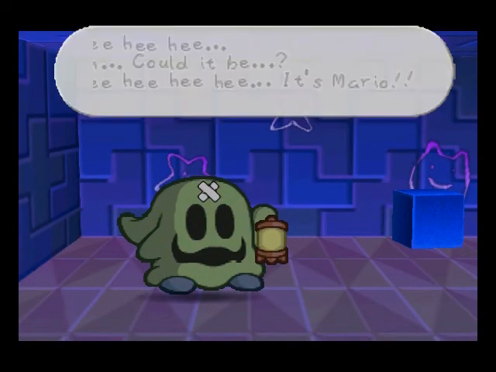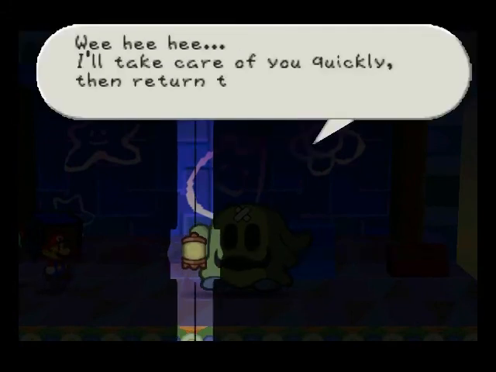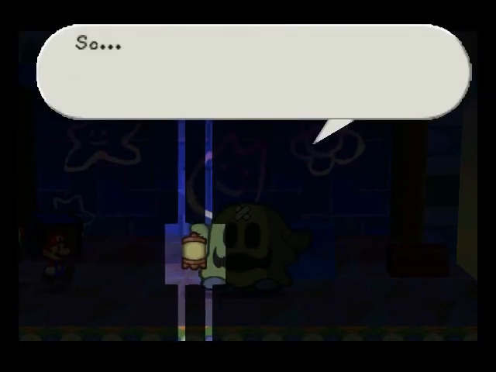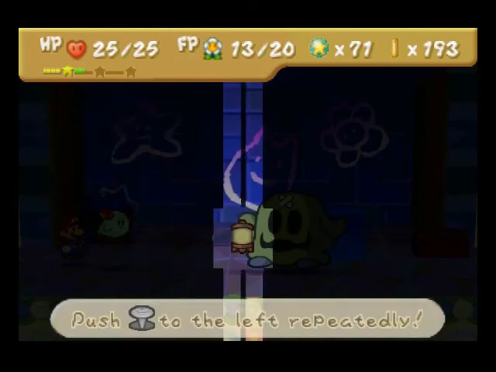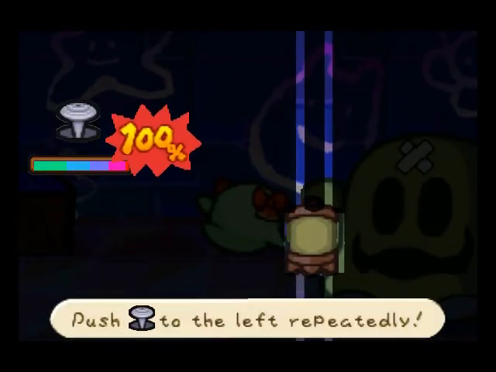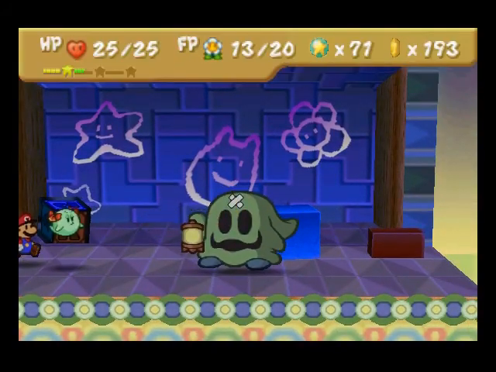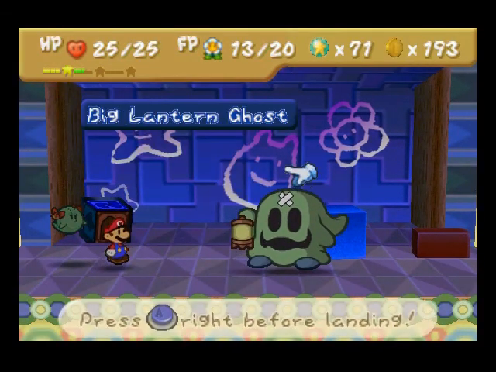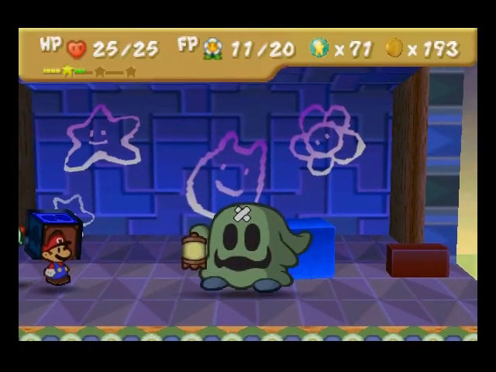If you're somebody who wants to use Power Bounce, unlike me, who I'm limiting myself not to, this is a good battle to do it. And well, how about this? Don't you like emulation? For anybody who's not played Paper Mario, that's not how this is supposed to look. That's okay. The general strategy here is to lay a lot of hits on the lantern, just like that. Bow becomes incredibly useful there. And then attack the big lantern ghost with a good jump.